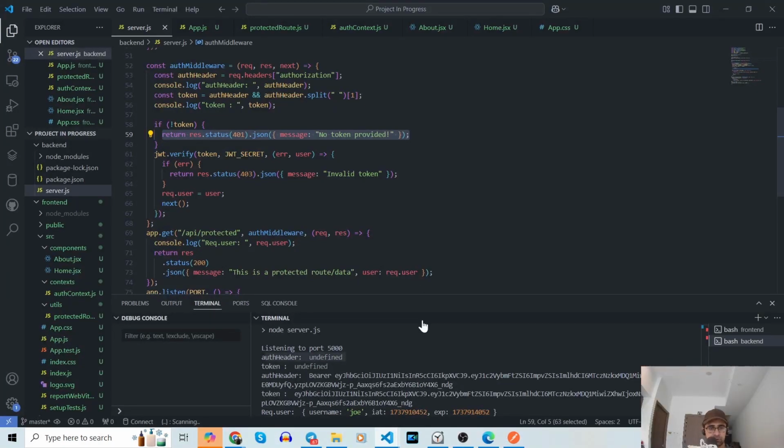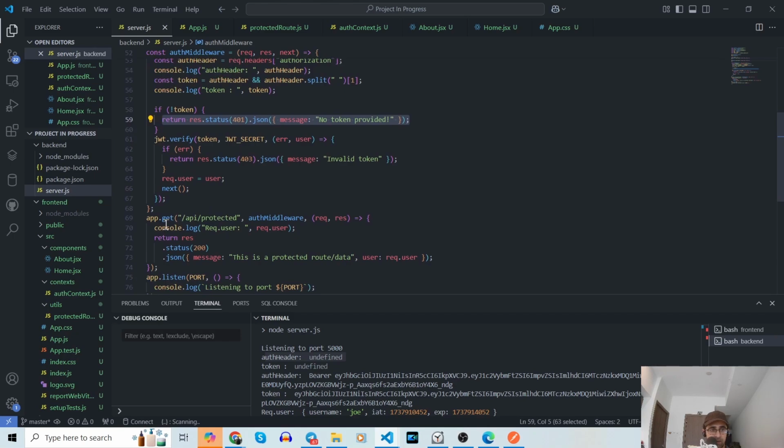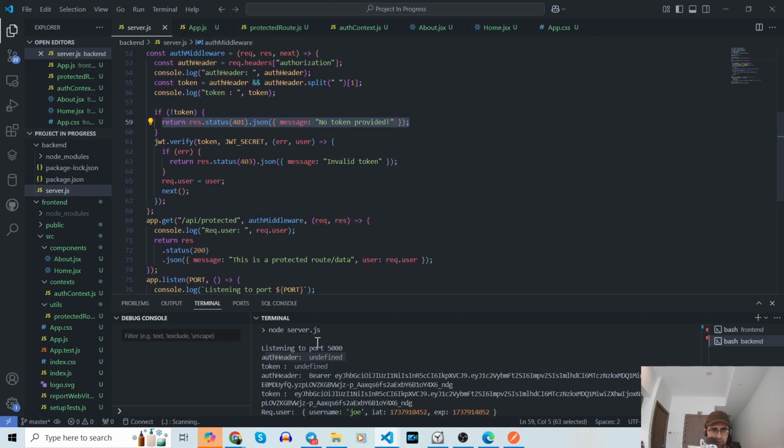I would also like to draw your attention to values created on both the auth middleware and this GET request. You remember the previous auth header and token were undefined, but this is related to the most recent request that we just made on Postman. The auth header has 2 values, bearer and the value of the token.